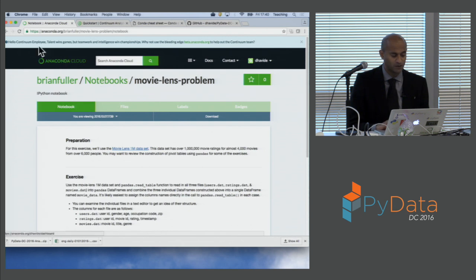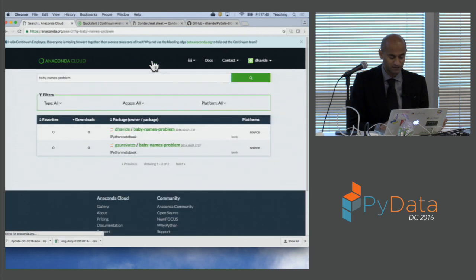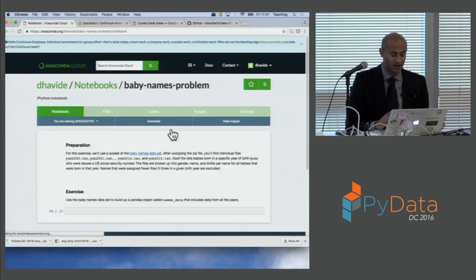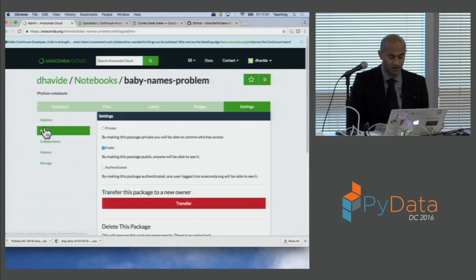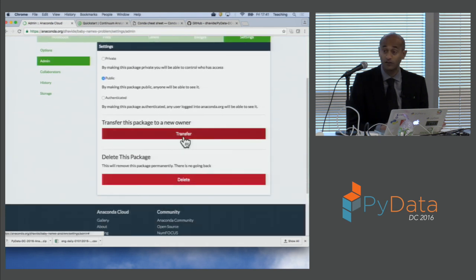Let me go back to baby names. Right. So I'll go to my version. Now, because this is a toy problem, if I go to settings and I go to admin, I think I can transfer this to another owner, or I can delete it.